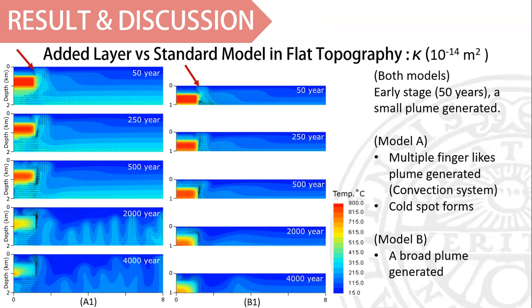In Model A, as a result of stronger convection in the system, it generates multiple plumes within 2000 years. It also formed a cold spot below the intrusion. While in Model B, as a result of weaker convection in the system, it only generates a broad plume. Another observation, Model A has stronger convection since it has a bigger geothermal system compared to Model B. Therefore, it tends to get cooler earlier than Model B. The comparison between the two models shows that the bottom boundary fundamentally affects the entire system evolution.